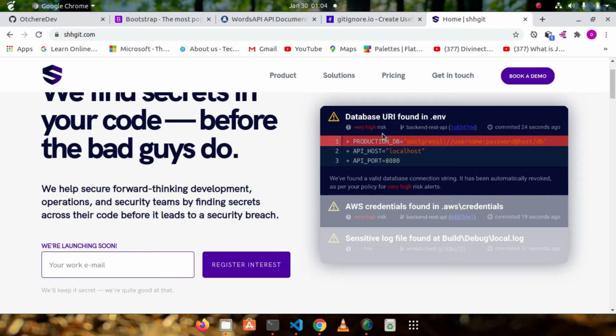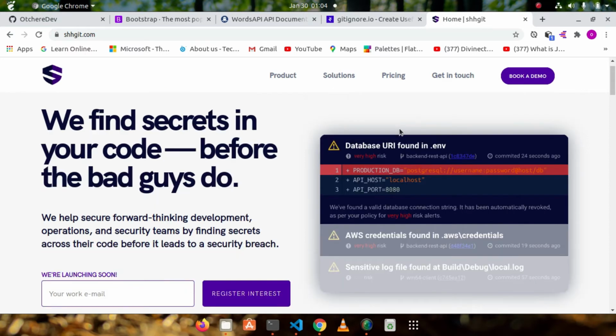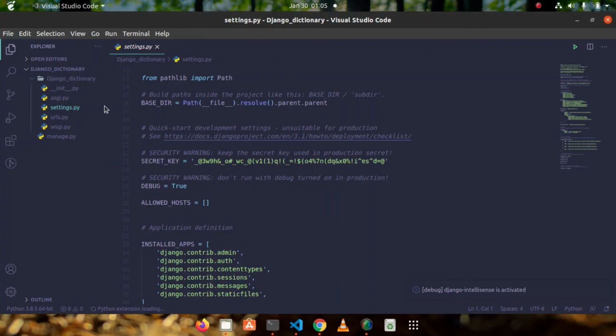As you can see here, AWS credentials have been mistakenly committed to a repo. Here database credentials have been committed to a repo. They are constantly looking for such data. So to not be in such a situation, we are going to use a .env or an environment file to keep our security key. Okay, so let's create a file in the root directory called .env.